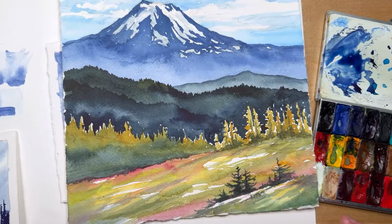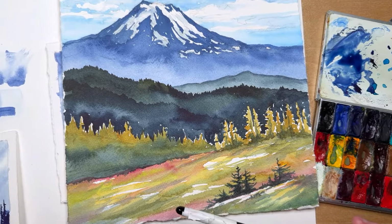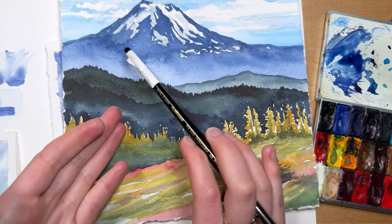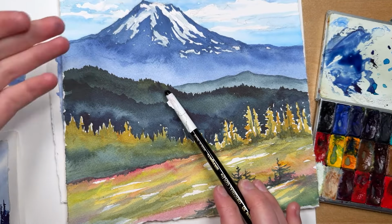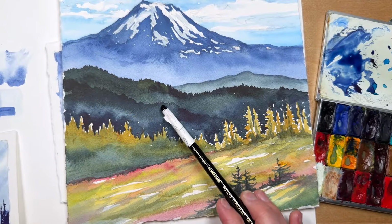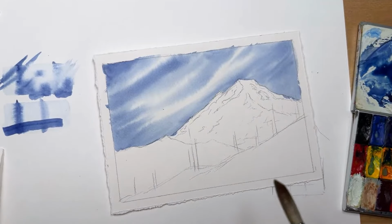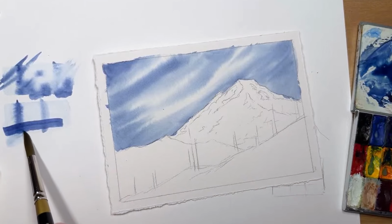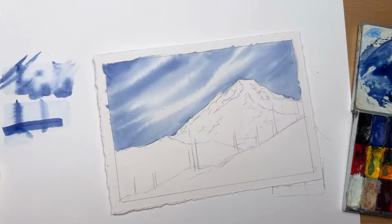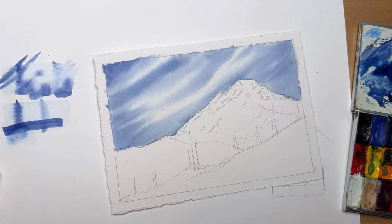I'm always just trying to make it easy on myself that it's okay to jump around, but I do have to think through it before I get started that, you know, I really want this dark layer here, and I don't want to be painting this blue here and accidentally disturb this edge here. That's the biggest reason that I layer things on top of each other, is knowing that if I try to come in, and I can show this over here, if I want to try to put in a layer of color near an edge like this, unless I'm super precise about it, if I go too much over that edge or hit it, see how that edge is now changing? I'm lifting paint off depending on your paper, I'm disturbing it, it's getting fuzzy and soft and changed. So the layering is a big component of that.